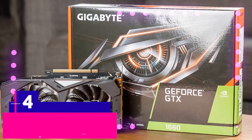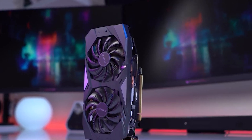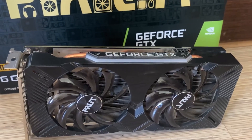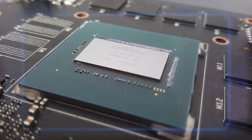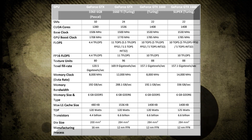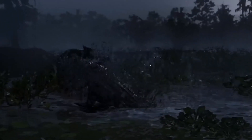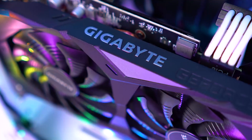Number 4: the Gigabyte GeForce GTX 1660. The GTX 1660 is a mainstream GPU from NVIDIA designed for players that demand consistent 60fps or more in AAA 1080p games and even higher frame rates in eSports titles. It retains all the Turing architecture advantages without the specialized Tensor and RT cores of the RTX series. It offers 6GB of RAM with a 192-bit memory bus and 1400 CUDA cores, delivering impressive full HD performance at an affordable price. Capabilities include 360-degree HDR and stereo support, rendering every image with the finest resolution possible.